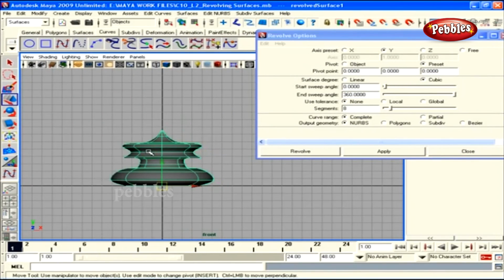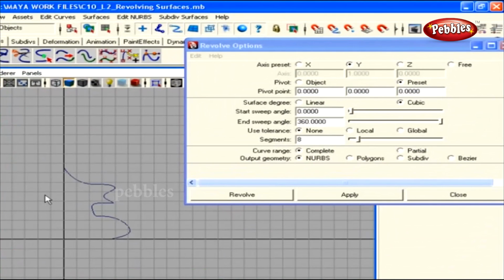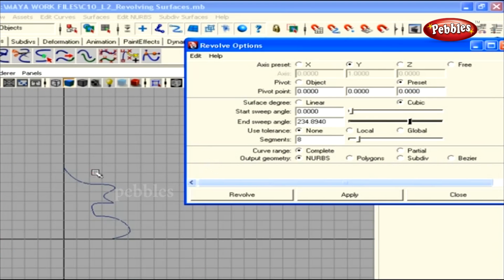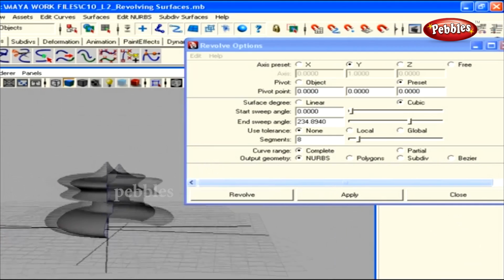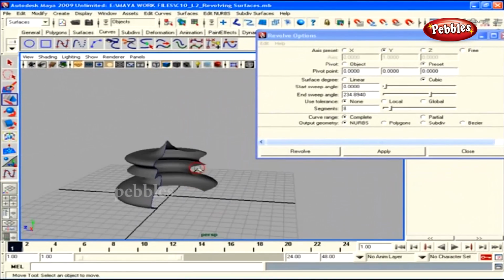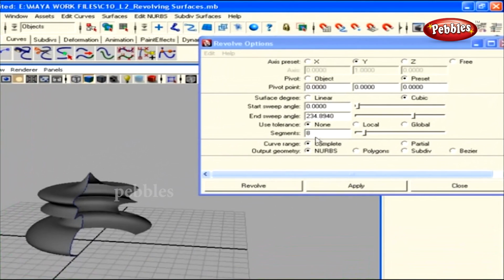Now, if I select the surface from the Object mode and hit Delete once on my keyboard to delete the surface, go ahead and reduce the End Sweep Angle option a little bit. If I select the curve again and hit Apply, just toggle the view. Watch that the sweep hasn't completed the 360 degrees. It ends prematurely at this point that we mentioned. Thus, we can create the surface for the angle we prefer, and over here we can specify the divisions with which we are going to create the surface.